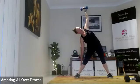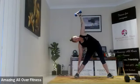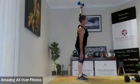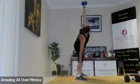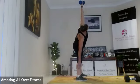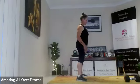Oh my gosh, that's crazy how much harder that side is than the other one. Keep that breath going, guys. Okay. That's unbelievable how much difference there is from one side to another. It shows that we're definitely not the same.